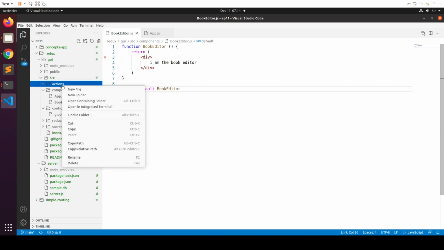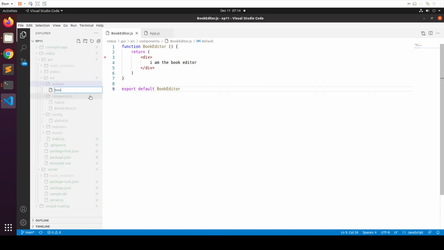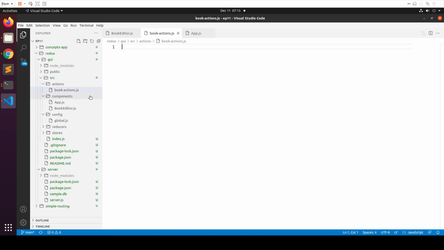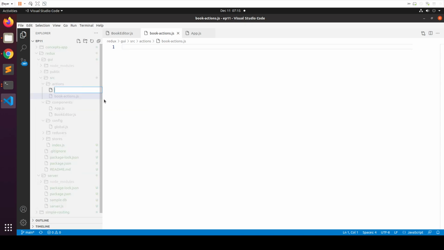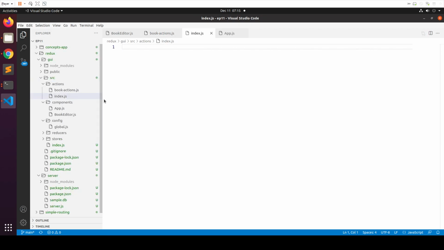Now that being said, let's go to our actions, and we're going to have a book actions.js. Just for convenience's sake, we might want to bundle all of these so we can treat them as one thing, and we're going to have an index.js. Now, what do I mean here? Well, if I import a folder instead of a file, what I'm importing is an index.js file in that folder. So first, let's look at book actions and write a simple action, considering the fact that somebody else is going to handle the asynchronous part.